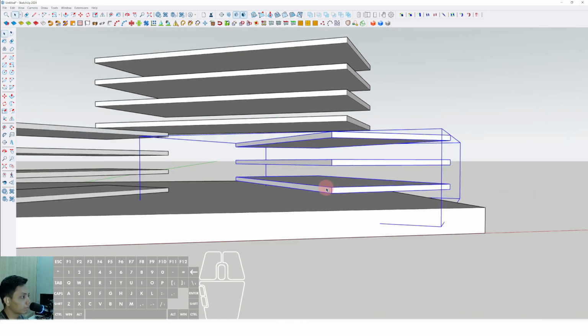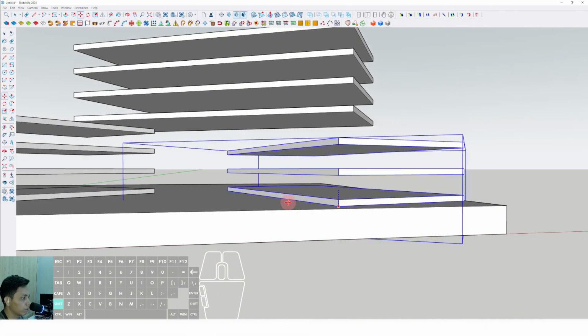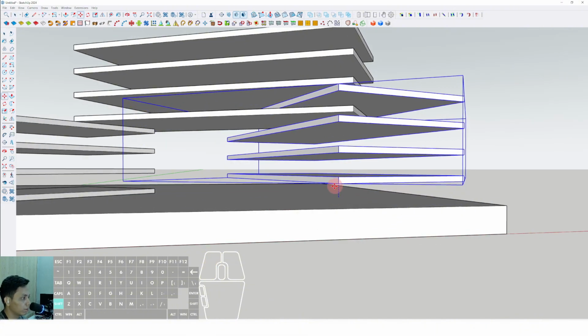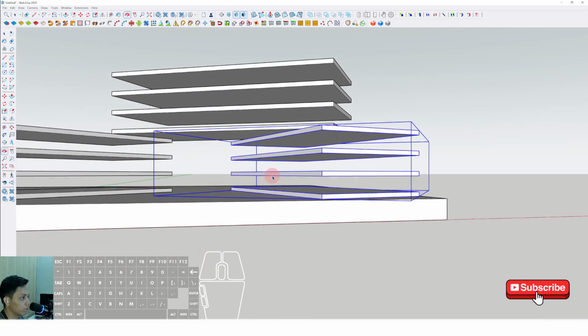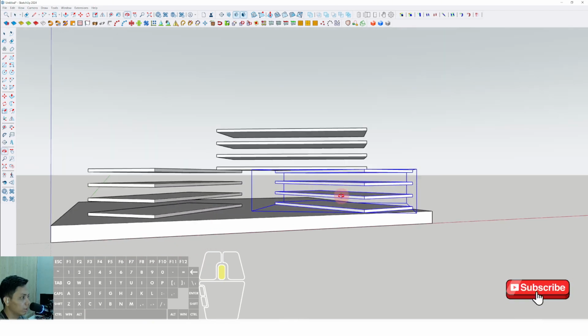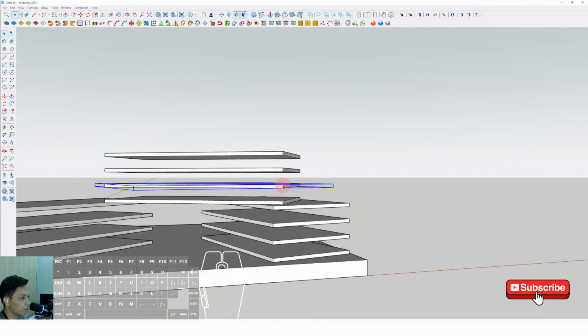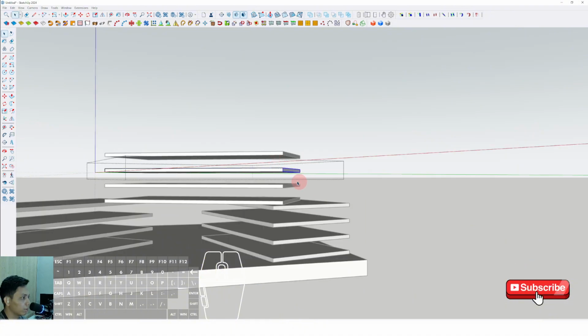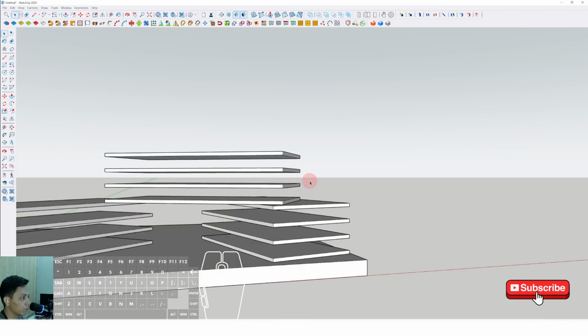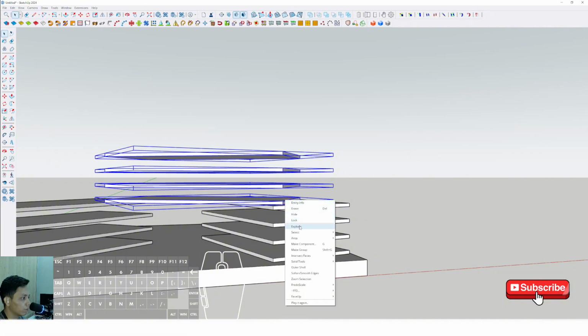Now we can set the elevation. We can move this one to this position, and we can also change the length of the slab, make unique, and push it. Okay, we can select all and right click.